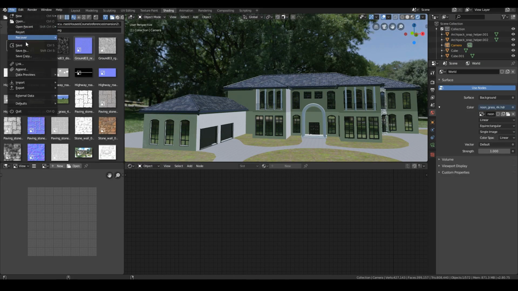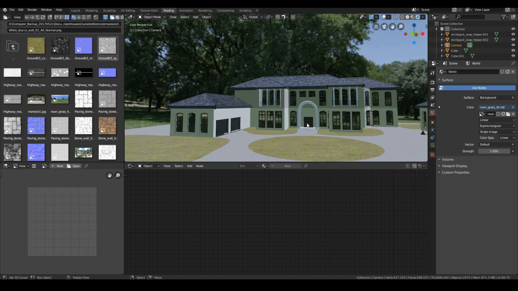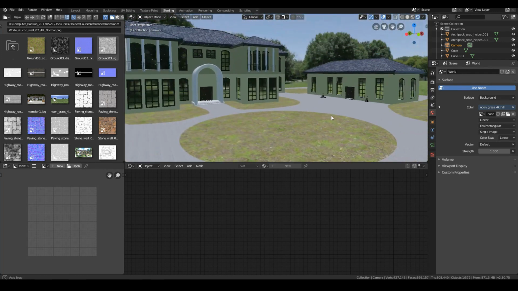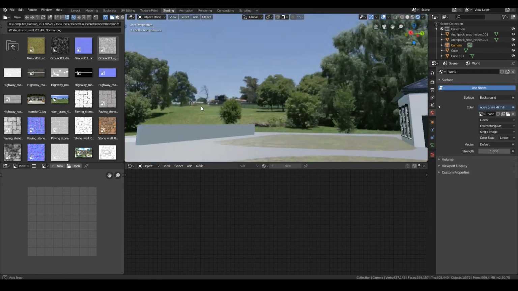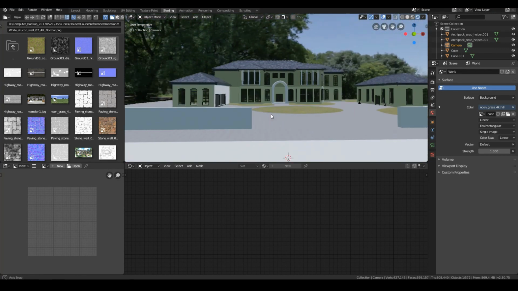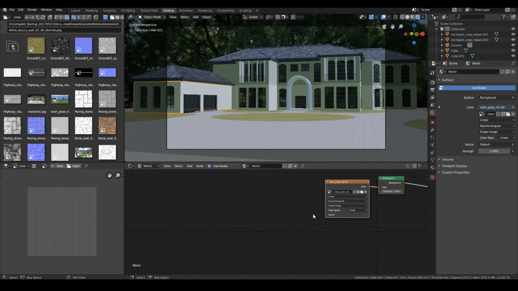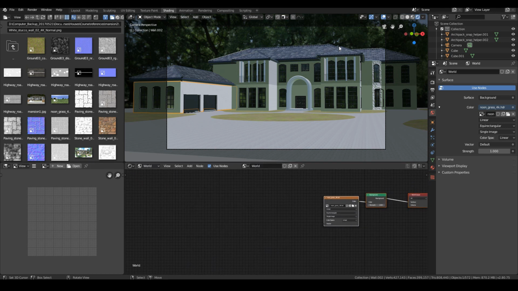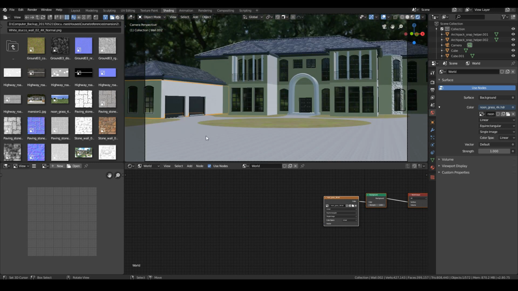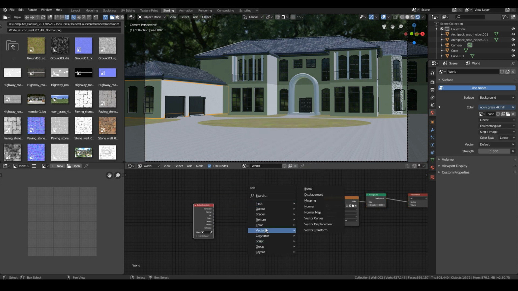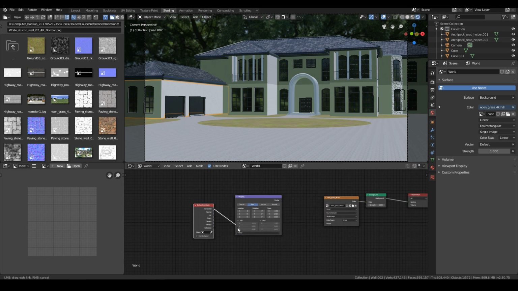Okay, so straight away we have better looking lighting. But obviously it still doesn't make our scene look good. It makes it look a little bit horrible. So we can still fix that. I'm just going to quickly go ahead and tweak the HDRI. So change this from object to world. And I'm going to go ahead and quickly, that tree looks too big for our house. So I want to quickly fix that. So let's go to input, texture coordinate, then vector mapping, and then connect the generator to the vector, and then the vector into this vector.